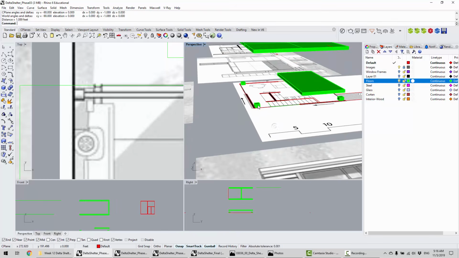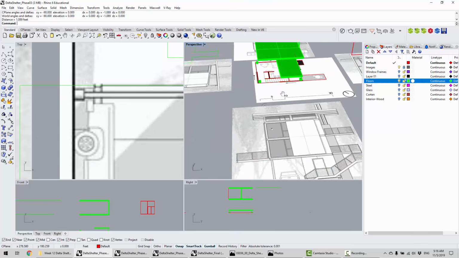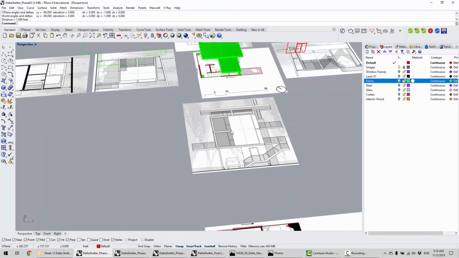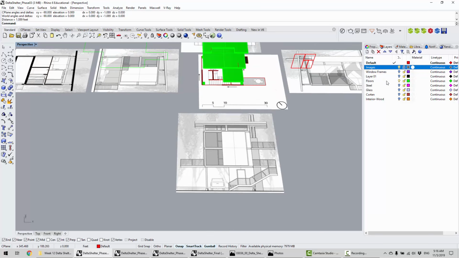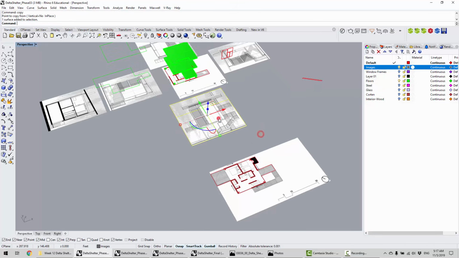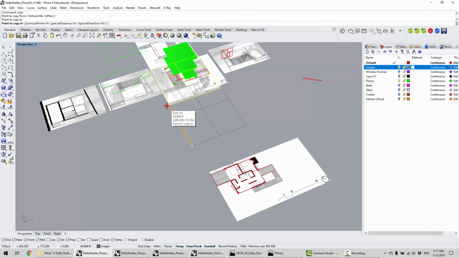So the concrete footings, one trick that may be useful for some people: I actually have all my images locked on a layer, but let's say I free it up and make a copy of this guy. So copy up to here, okay?